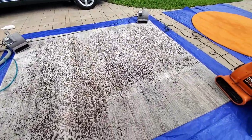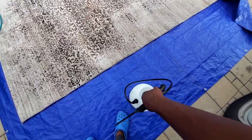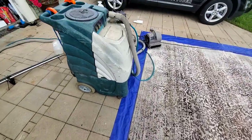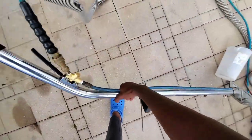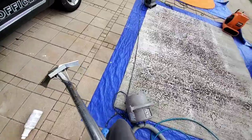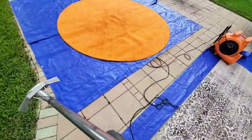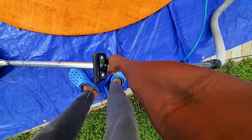We have about seven big area rugs — this one is about 11 by 14. I've got a couple of fans drying one rug now, and make sure you guys have some fans with you because you're going to need them to get these rugs dry. This here is a hot water extraction machine, also known as the steam cleaning machine. It shoots out steam and sucks it back up — very plain and simple.